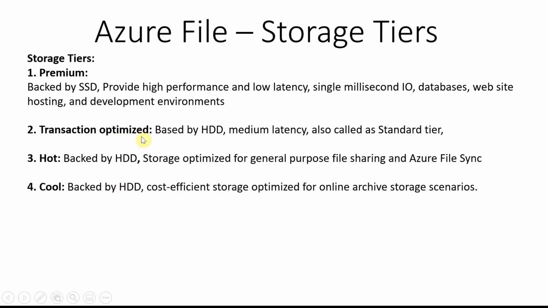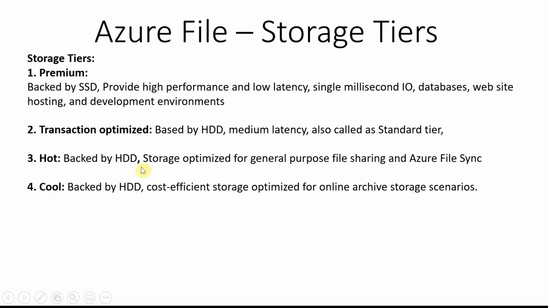The purpose of transaction optimized is, as the name says, transactions. It is optimized for medium latency. You can't expect super low latency like in premium, but it is medium latency. And it is more or less the standard category, so it is the mostly used option among the storage tiers.